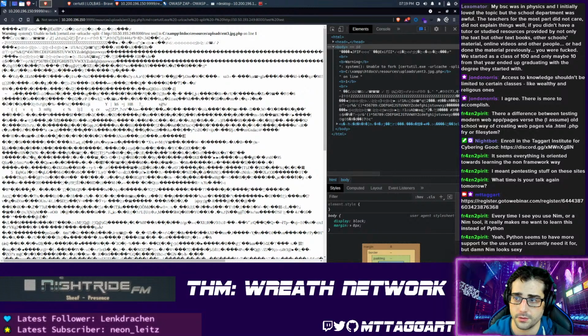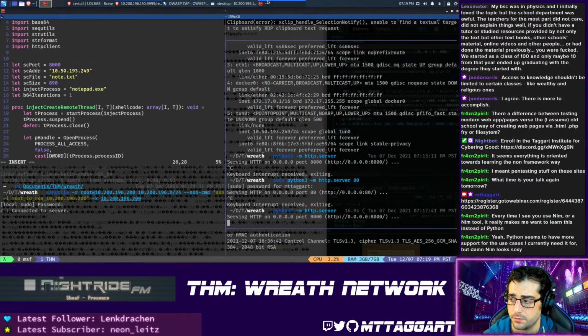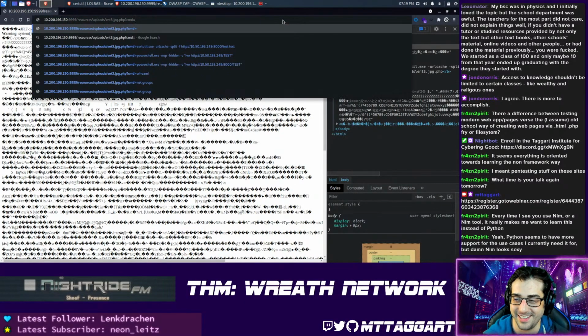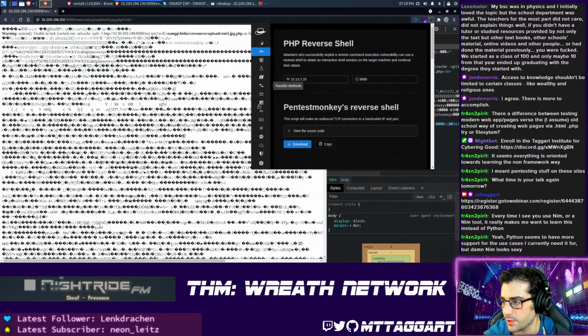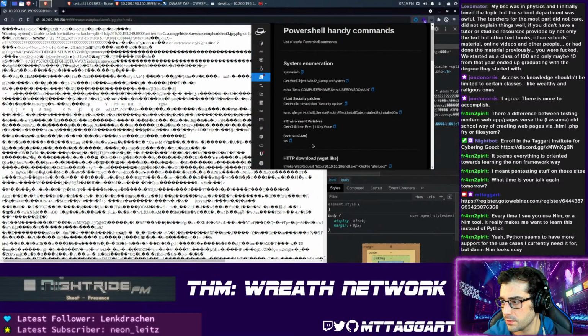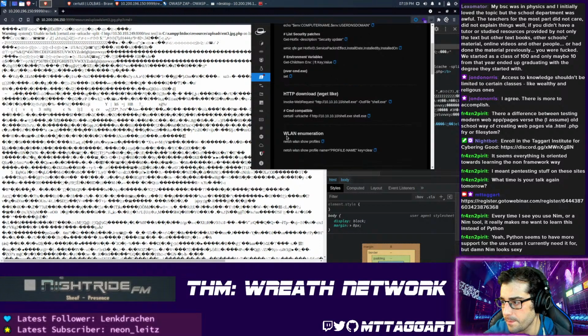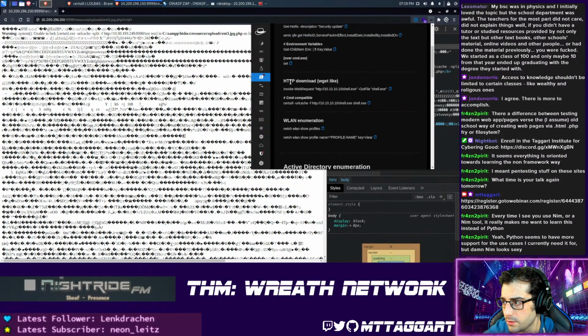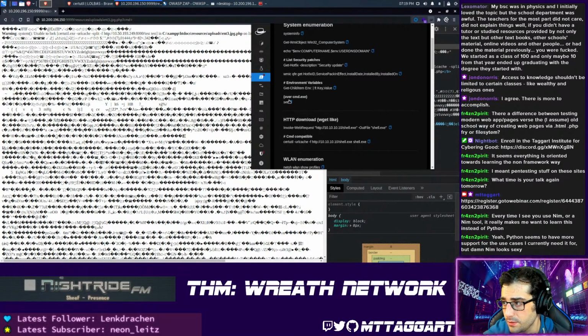Unable to fork. Oh, I bet it screamed at certutil.exe. We may have to do the other PowerShell version then, which I do have. I thought I did.